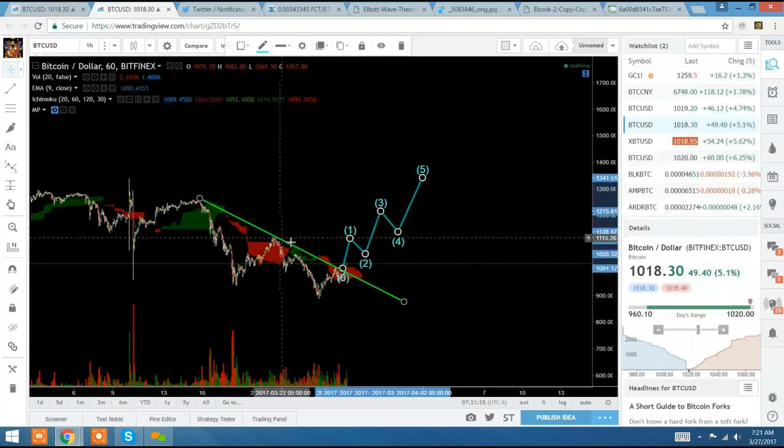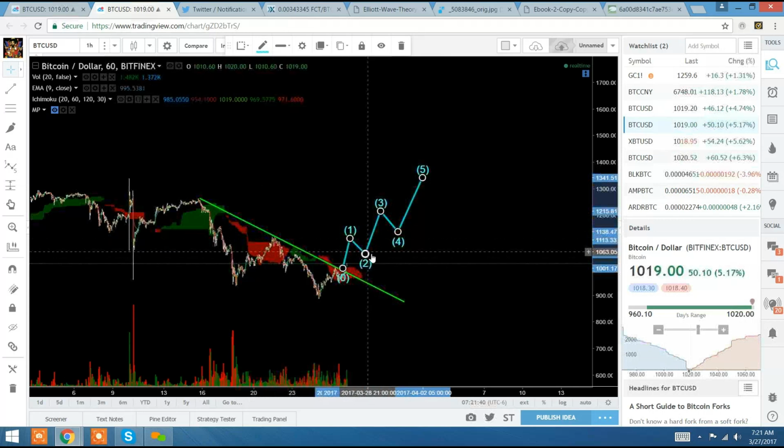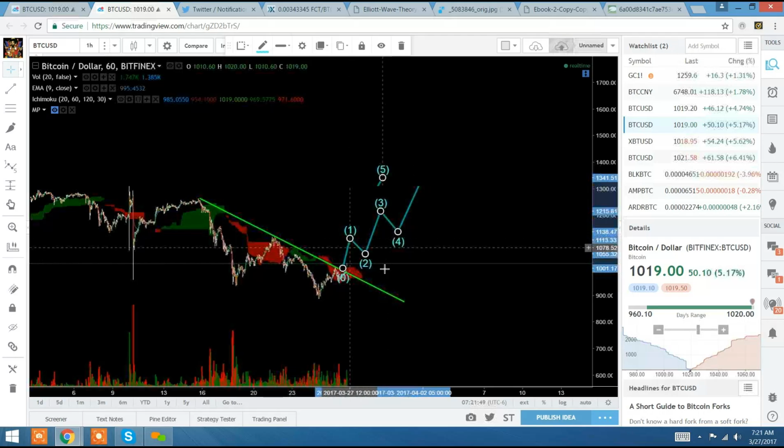Maybe 1100, maybe it will rally to 1100, but it will most likely come back down to like 1050 or so. And that's when we look to get in. I mean, you could buy it now and get in early on that rush, but usually I've always found that when you chase the market, you're not rewarded.